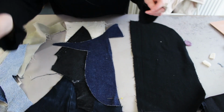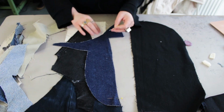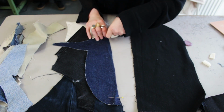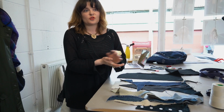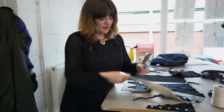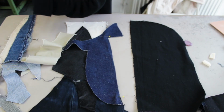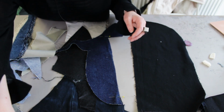I'm gonna stitch this on an industrial machine, which means this Juki only does a straight stitch. But you at home might be using a domestic, in which case you can use a straight stitch or a zigzag stitch. It's totally up to you. I recommend taking a couple of scraps, layering them up and having a little play with the stitch settings on your machine and seeing what you like. But yeah, we're just going to use a straight stitch for today.